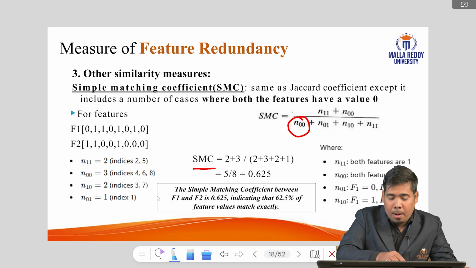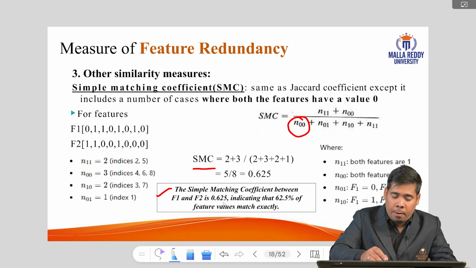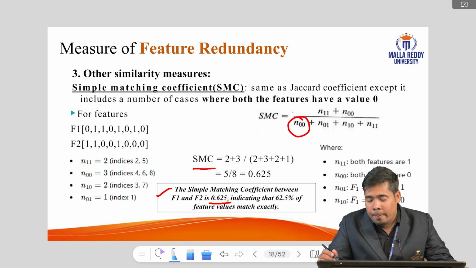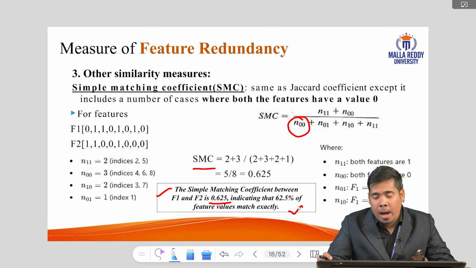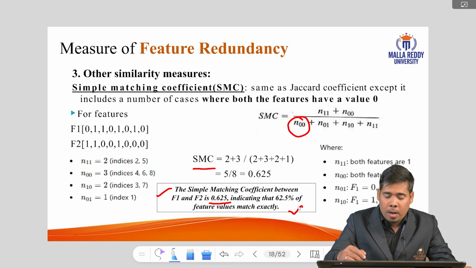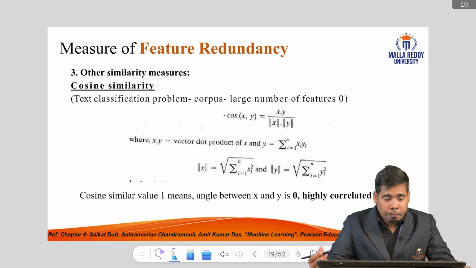Here the simple matching coefficient SMC between F1 and F2 is 0.625, indicating that 62% of the feature values match exactly. That means we may not keep both the features, as feature 1 and feature 2 have more similarity.